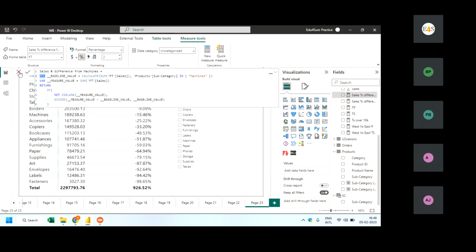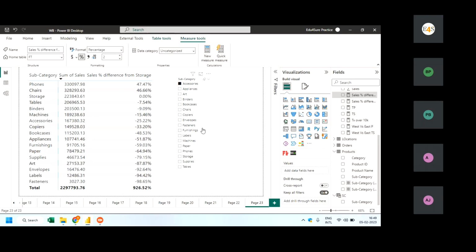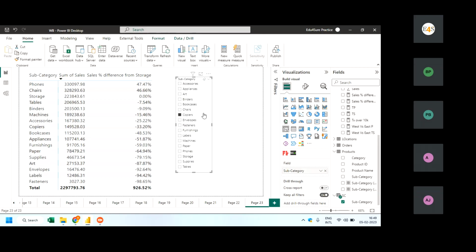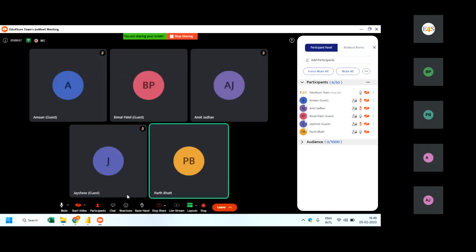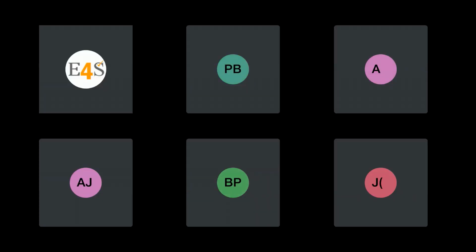Bharti, I have created the subcategory, but now when I'm dragging it to the slicer field, it is not accepting it. I'm not sure why. Can you share your screen? No, I've joined from mobile and I'm working separately on my laptop.